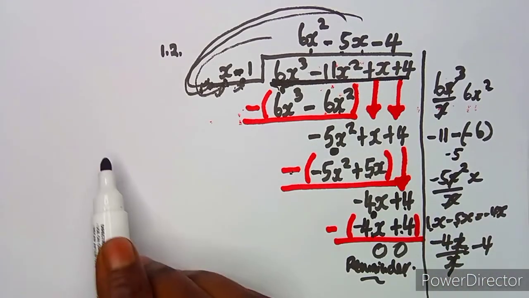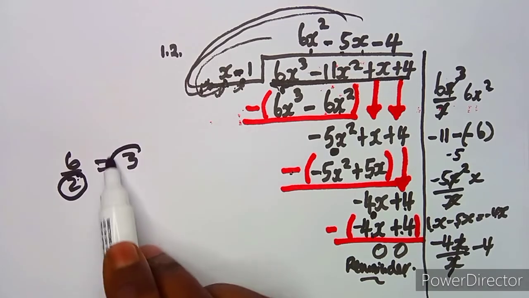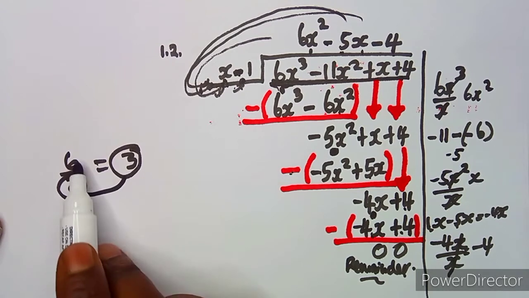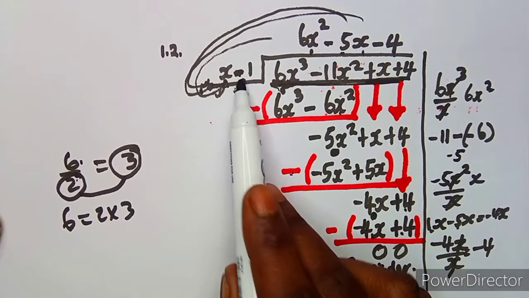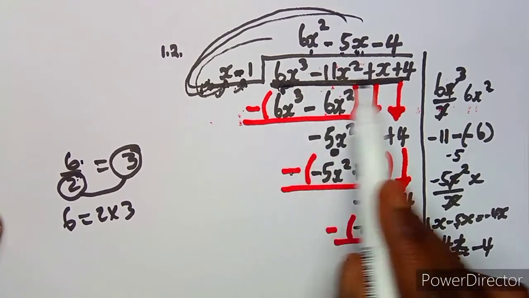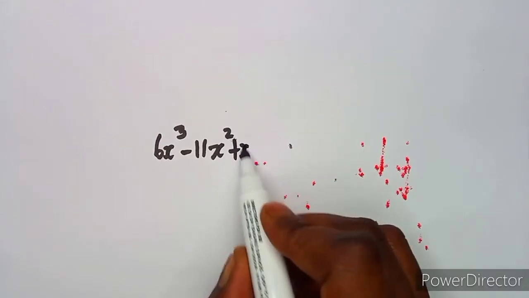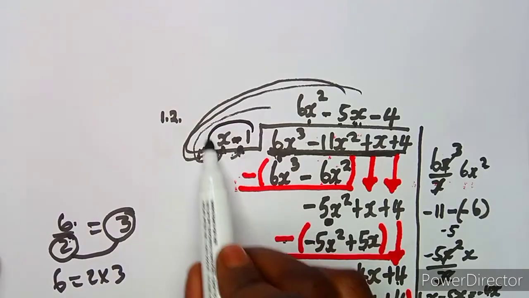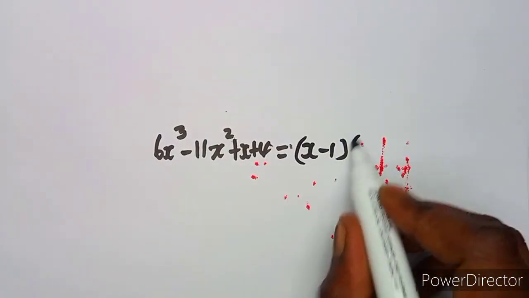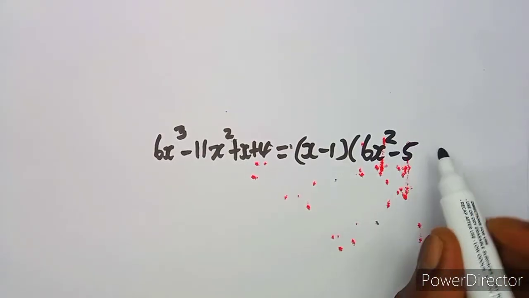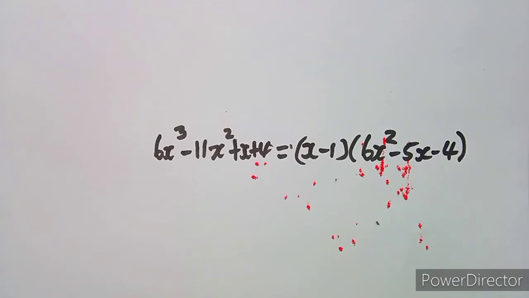Just like, as we know guys, a factor, if we talk of 6 divided by 2, it gives us 3. This is a factor of 6, and this is a factor of 6 again. If we multiply these two, they must give us 6. So that is the concept. When we divided this expression by this expression, we obtained this expression. So it means these two should give us this whole expression. That means 6x cubed minus 11x squared plus x plus 4 is equivalent to this first factor times another factor, just like 2 times 3. So it's x minus 1 times another factor on top there, which is 6x squared minus 5x minus 4, like this. That's another factor. So it's a quadratic factor, this one that we have obtained.